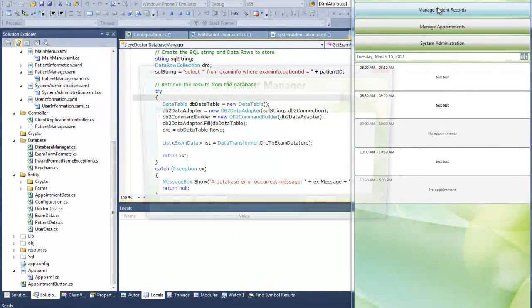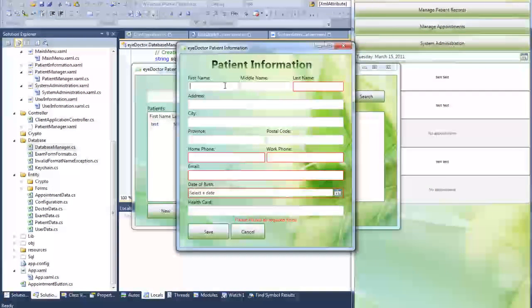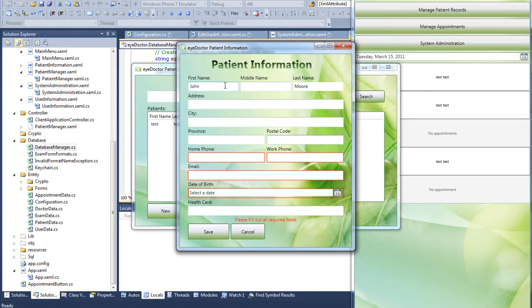Bring up the patient manager here. You've seen this screen before, so we can add some patients. Added myself. Just the required fields, and let's see, born yesterday. That's a big fake health card number.